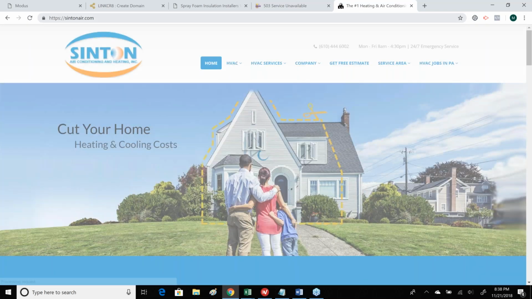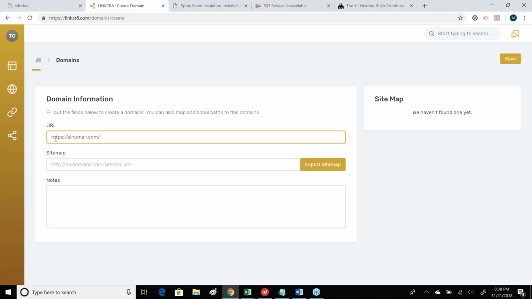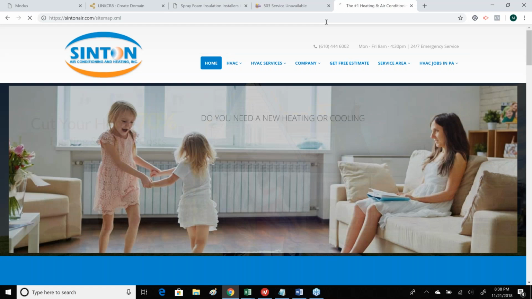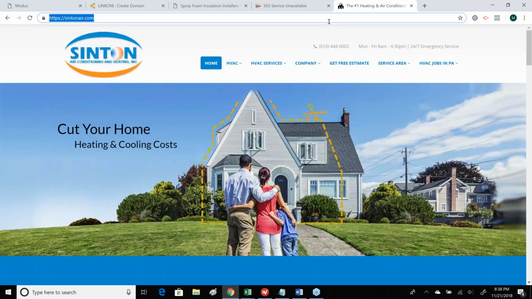Yeah. Okay, cool. So this is what you'll do. You'll just copy the domain. I always open it and copy the whole thing. That way you get the appropriate HTTPS and everything. Now, typically most sites today are in WordPress. If they are, then you can just go /sitemap.xml, and that usually will get you there. In this case, it didn't. Is this in WordPress? Yes.